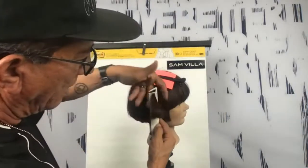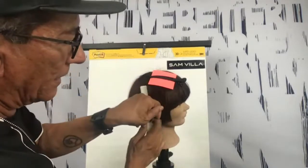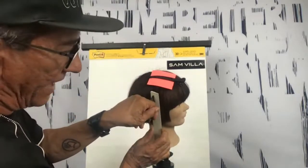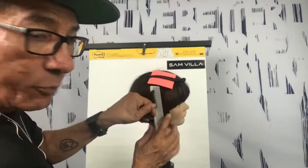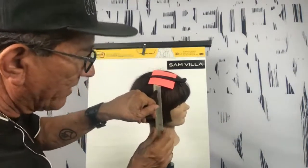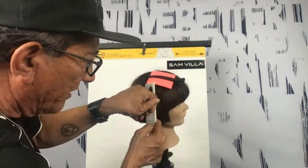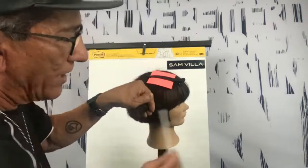Watch this. I'm going to clean the section with the fine teeth of the comb. Clean on both sides. See that? Look where the teeth are pointing. The teeth are pointing to the front. So I'm combing the front right to the middle of that section. Now, excuse me, the back. Now I comb the front to the middle of that section. Okay, now I'm ready to over direct.